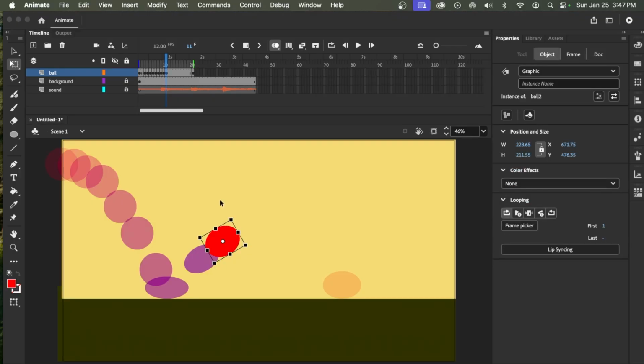And hit F6. Move that up a bit more. Hit F6.